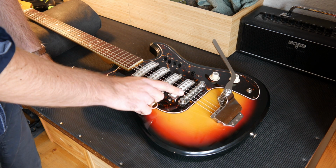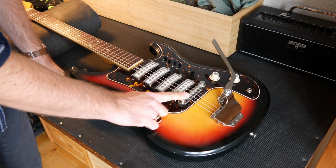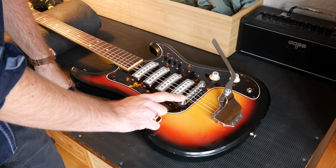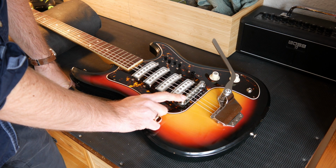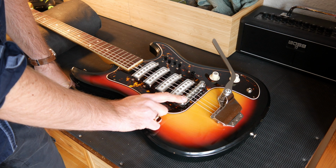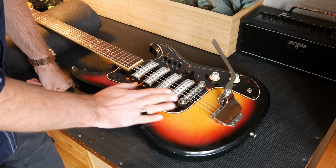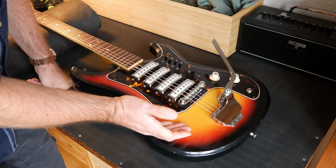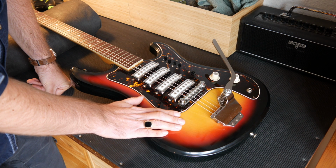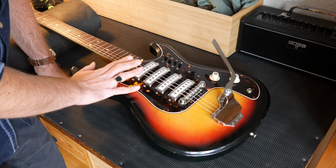Now the other thing that this guitar specifically has is this kind of Gretsch-style roller bridge, and this is a very common bridge on Japanese guitars of the 1960s and early 1970s. The disadvantage about it is it doesn't actually allow individual intonation of the strings, because for that the saddles would have to be able to move back and forth, which they don't. You can't actually set the intonation of the guitar at the bridge. You have to live with the intonation that the guitar actually gives you.